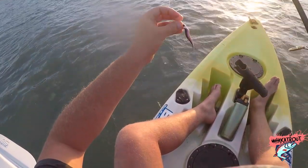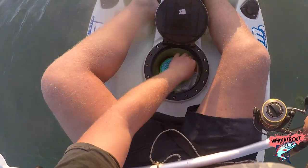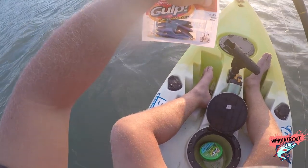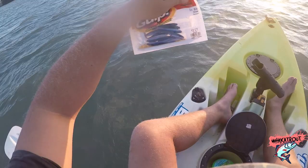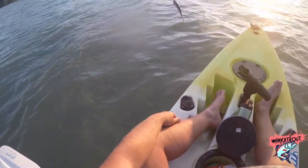I don't know what the weight is. And then I have a small Gulp, 3-inch, 8cm rainbow. I had the smelt colour on, but now I've got the rainbow colour on. I gave the smelt to Kane because he wasn't catching shit, and they still haven't caught shit.